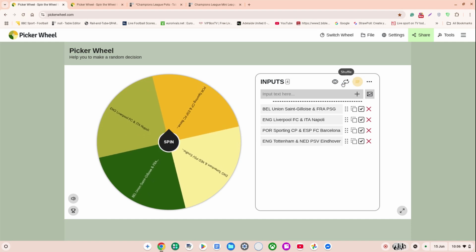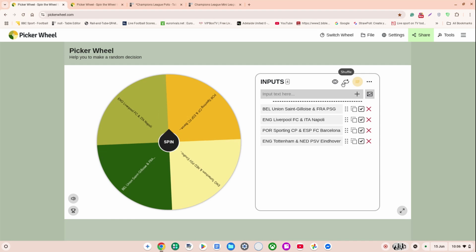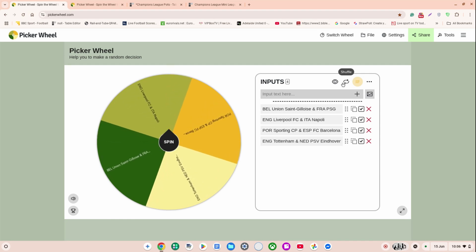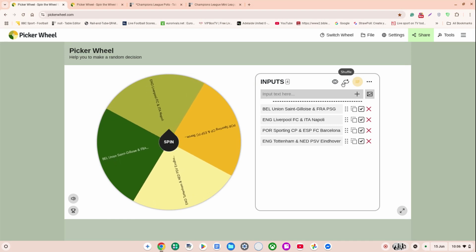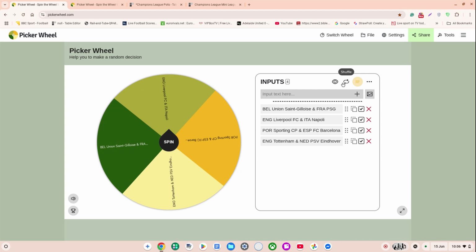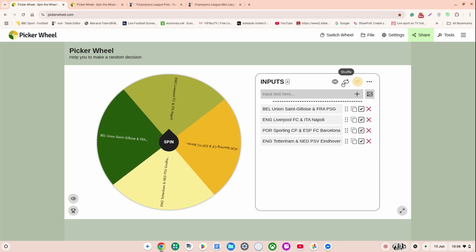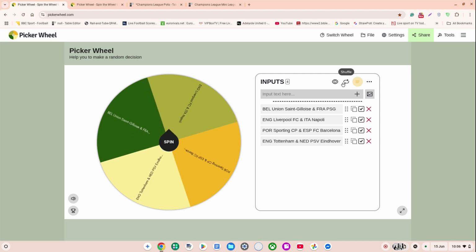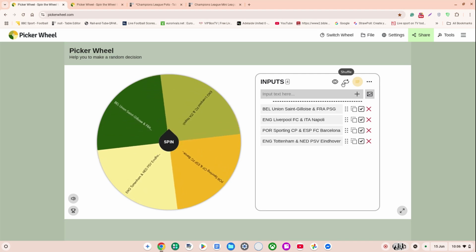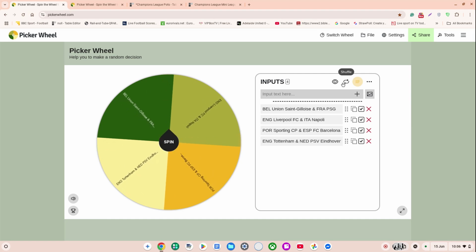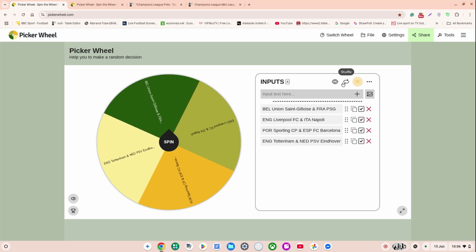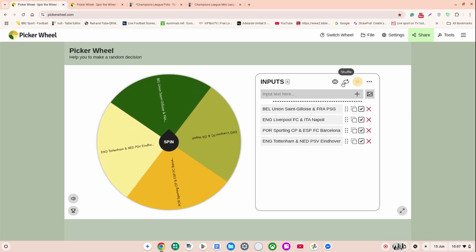I already explained that Liverpool and Napoli have to play in Newcastle's mini league, because if Liverpool don't, they will eventually play an English team, and they can't play against Arsenal, Chelsea and Man City, because all three of them have Italian teams, and Liverpool have Napoli. Two Italian teams cannot play each other.